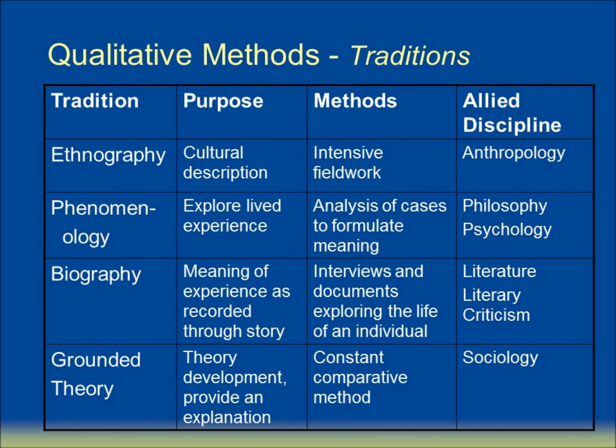So for example, ethnography, the purpose of this qualitative method is a cultural description. The methods involve intensive field work where you may spend a year or 2 or 3 investigating various aspects of the culture and using multiple methods, interview, observation, survey, and so forth. And the allied discipline would be anthropology. This is the discipline in which it's rooted.